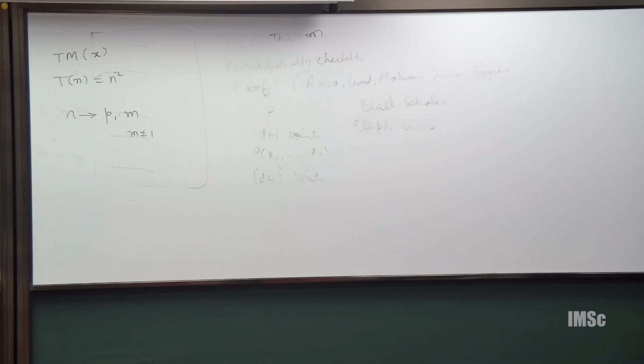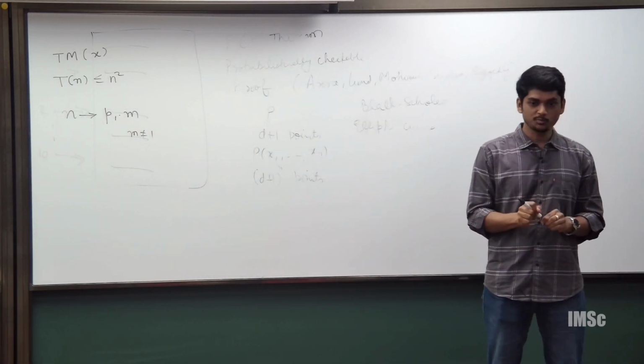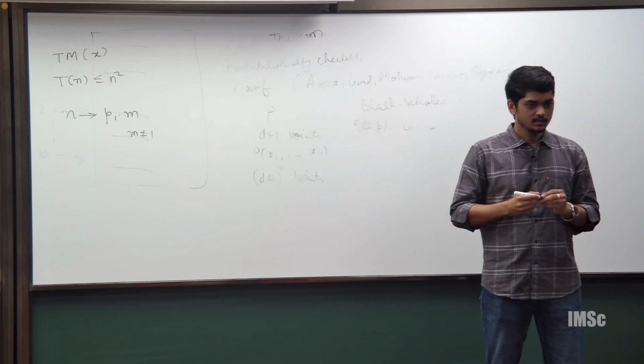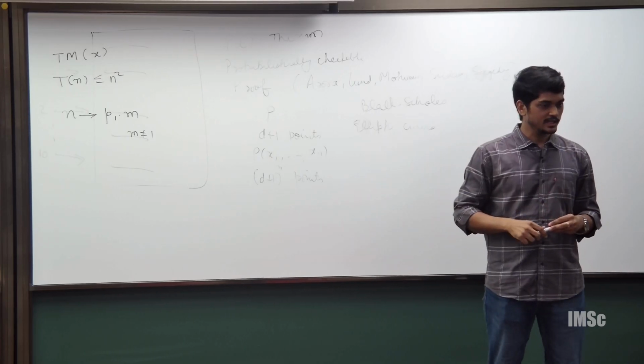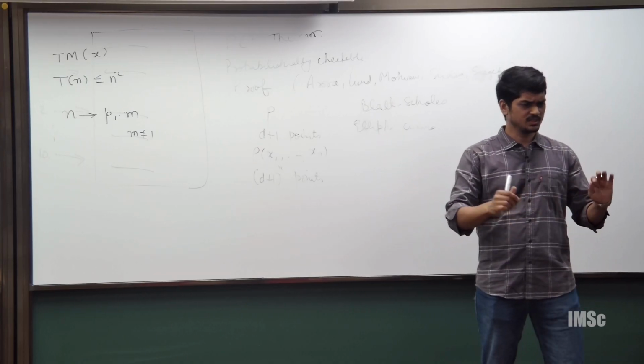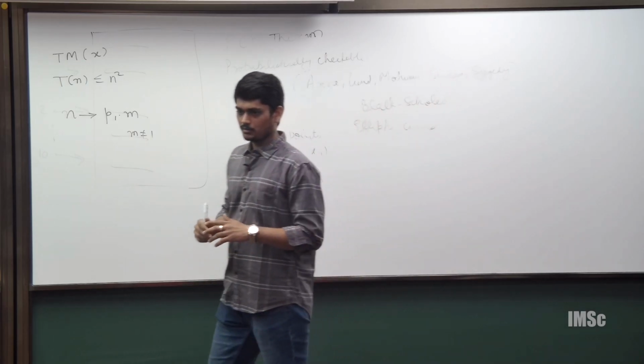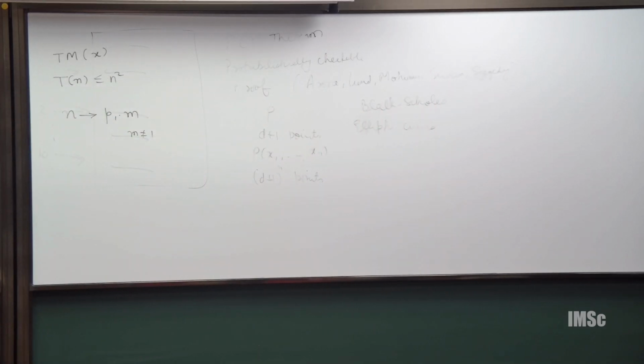But let's say you just want to show that, well, this cannot be done quickly. So this should be an easier task, right? For the halting problem, you are trying to say there is no Turing machine. Here I am just trying to say there is no Turing machine which is fast enough. This should be an easier task. But as far as we know, it is not.